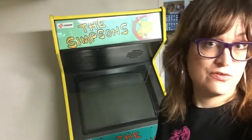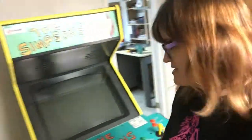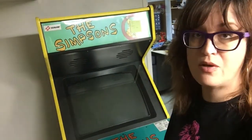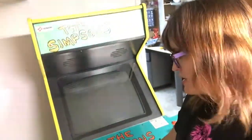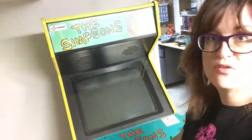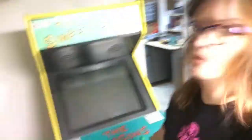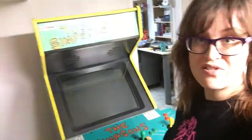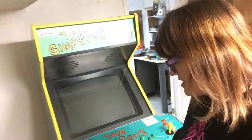I'm just going to go full selfie mode for this next one. This is The Simpsons. This game has been in our collection for a little while — we bought it early in the year at an auction and it needs a few things. After the move, the power supply died, so it's not working. But the board is still good — I tested it on another JAMA harness and it was fine.